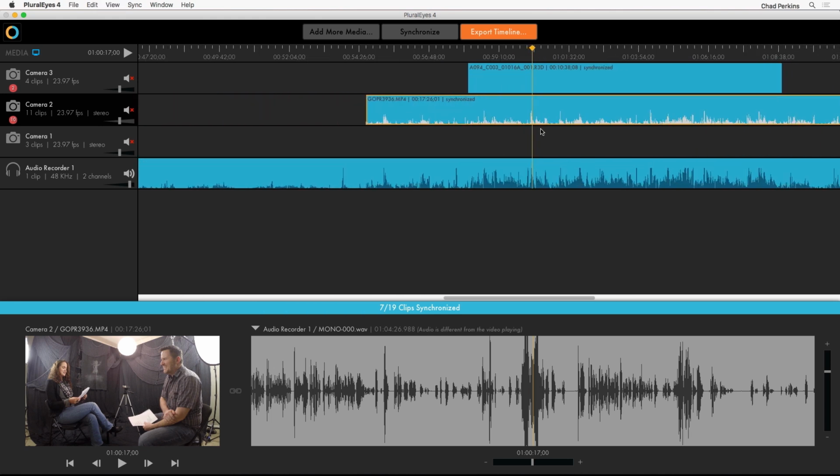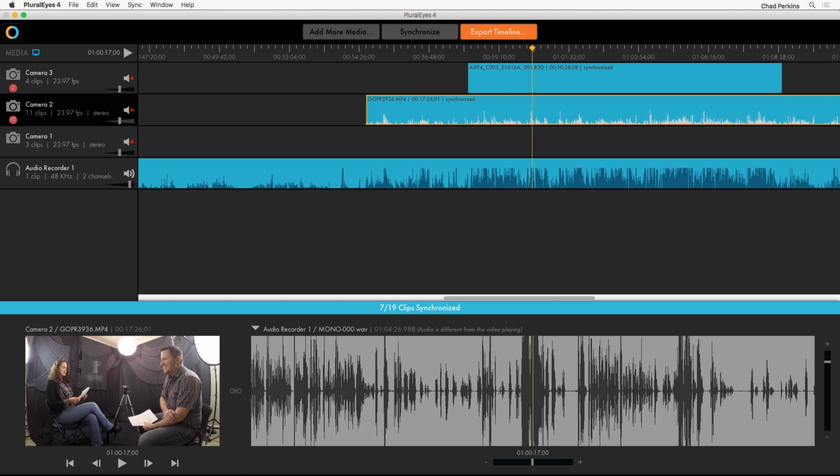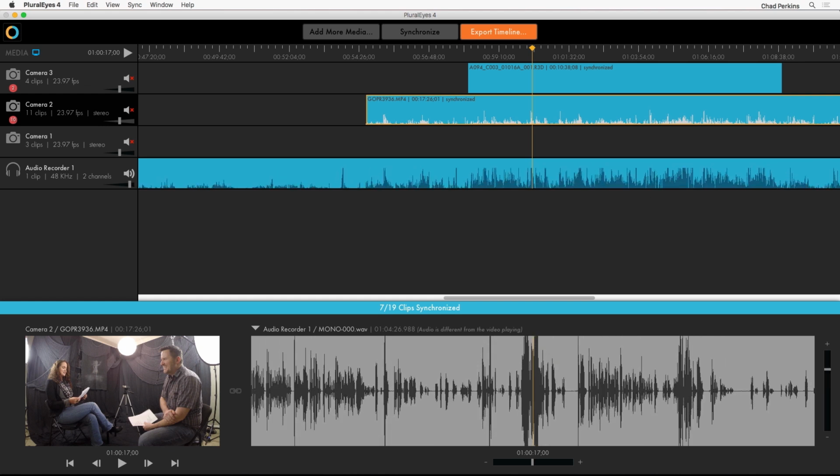And again, we can use these tools to compare waveforms, although I do think that this waveform is starting to clip a little bit. It's a little bit big. So you actually use the bracket keys as keyboard shortcuts. The right bracket will increase the size of the waveform. The left bracket will decrease the size of the waveform.